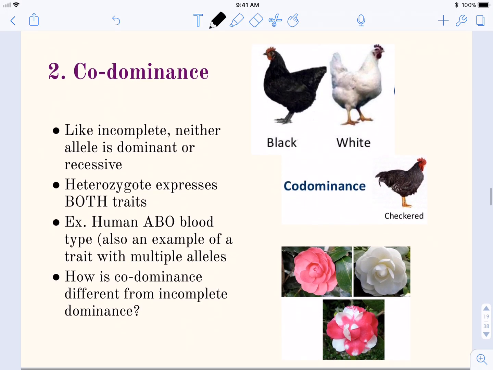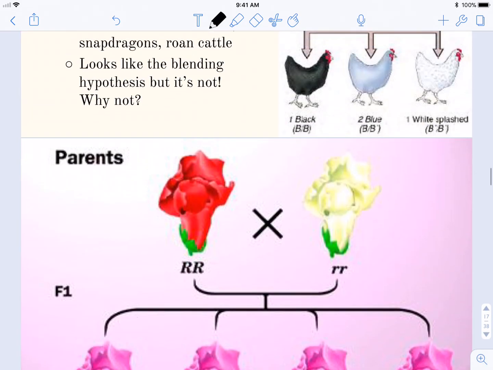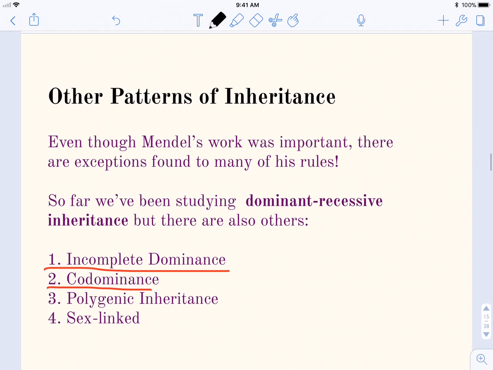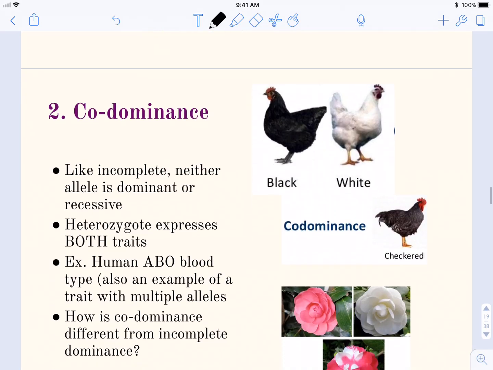Okay, so now we're going to be taking some notes. We're really not taking too many notes, it's just this one slide, but I wanted to introduce you guys to this other exception to Mendel's rules. So I'll come back to this in just a minute. Remember in our last class, we talked about patterns of inheritance, right? Other patterns. So what did we observe that are exceptions to what Mendel discovered? And so in class, we talked about incomplete dominance, and today we're going to talk about codominance.